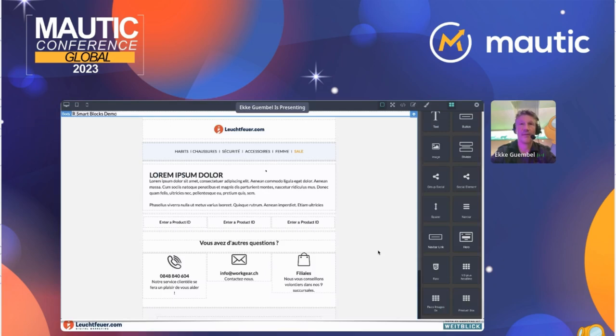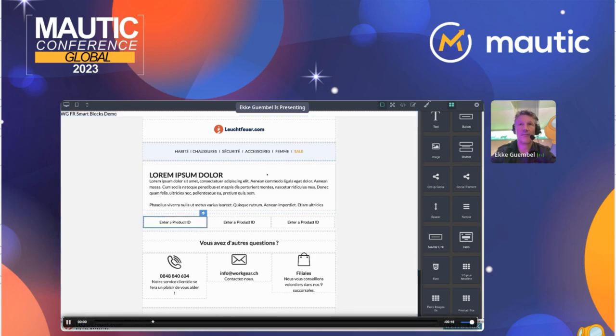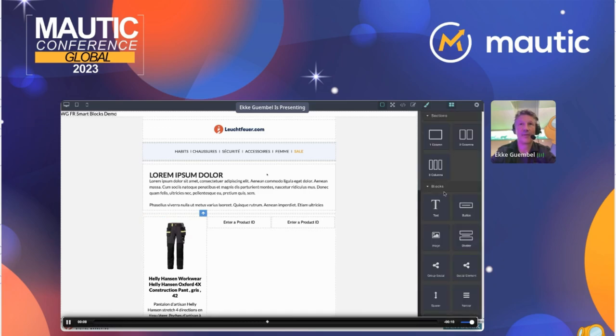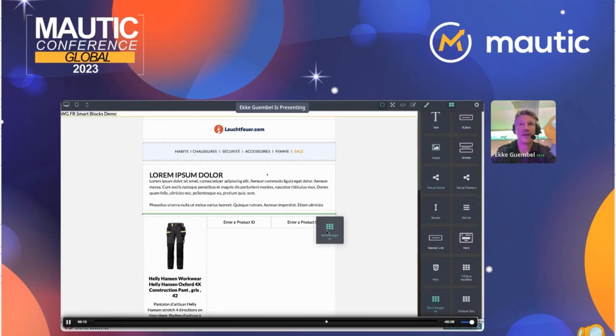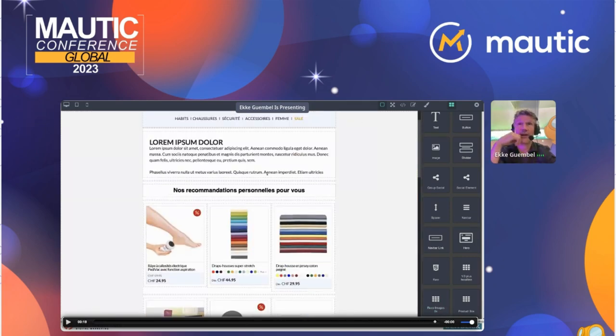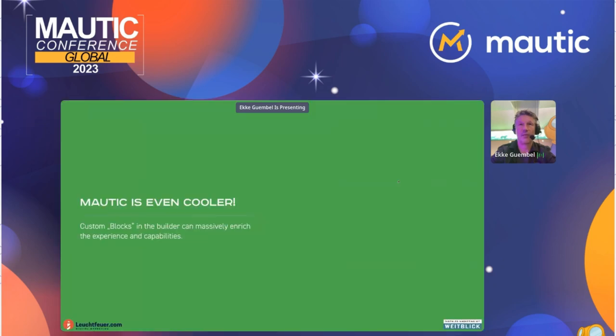So let me show you a real quick demo. Not sure you've seen things like this before. I'm entering a product ID here in the builder, and up comes some sort of contact based on that data entered. Now I'm dragging another thing here, and it gives me personal recommendations, whatever it means, personal in the context of an editor. And those are things that are way beyond just having dynamic content or custom fields. And that's all achieved by the thing in the Grapes.js builder named the blocks. And the power of that is what we want to talk about.